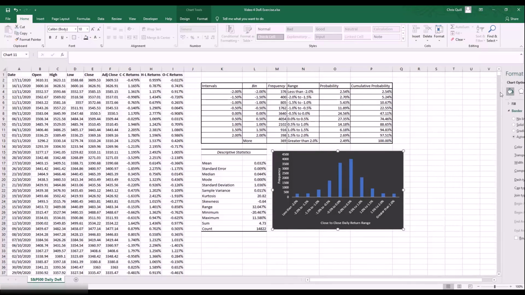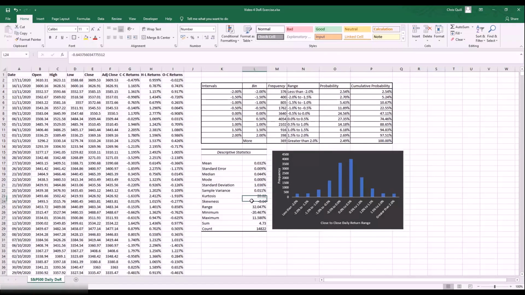So now we've created this chart, it gives us the chance to make a really easy visual assessment of the data that we've already got in the frequency table up here. It's fairly easy to see that our distribution of returns are roughly bell-shaped, which is somewhat normal. But we do also know from our descriptive statistics that because there's a positive excess kurtosis and a negative skew, we know that it's not completely normal, and we kind of know what that means as well.